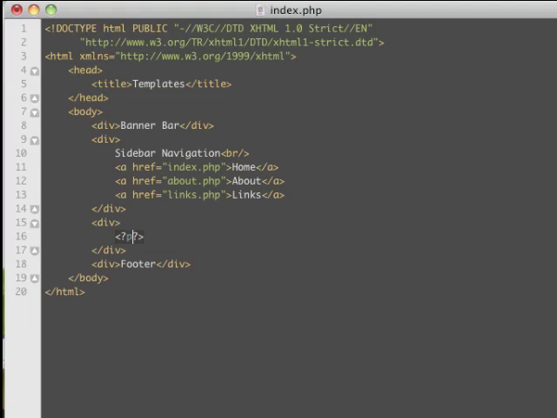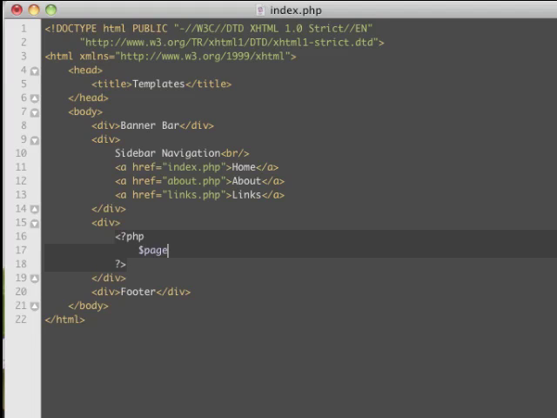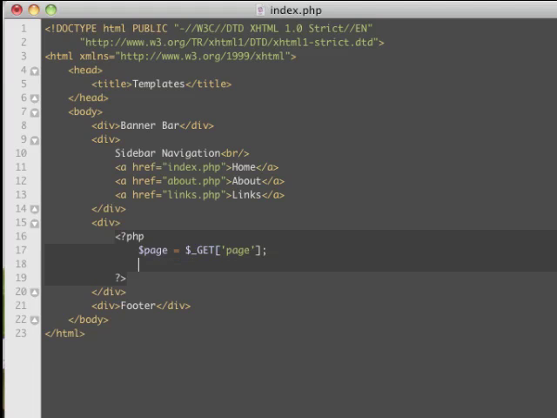I'll put in a PHP block, and we're going to create a variable, and we're going to get from the query string a variable called page, and then we'll switch on that variable.